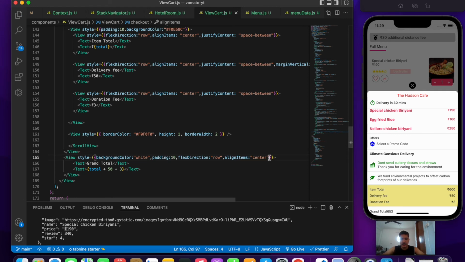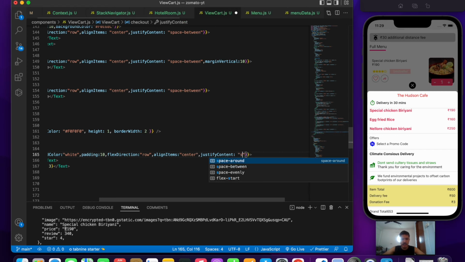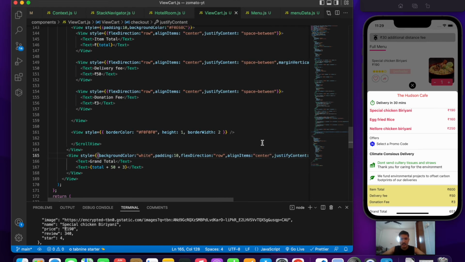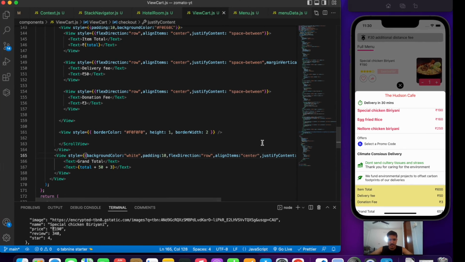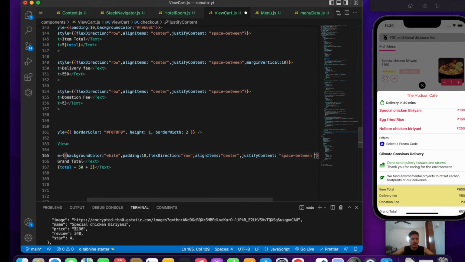And next one is justify content, not center, but space between. All right, this is going to be bold. Come on.